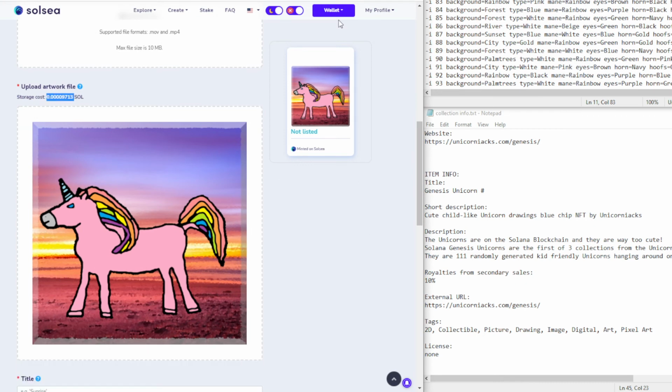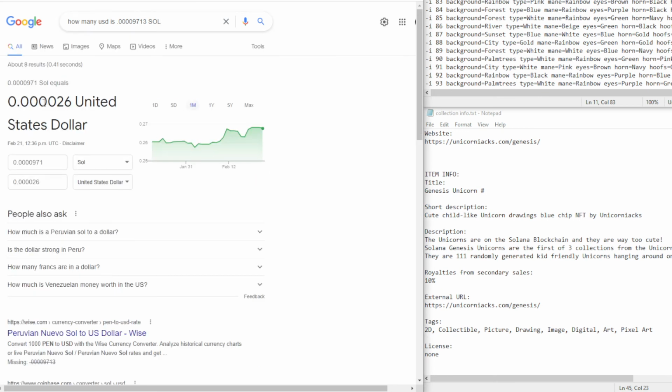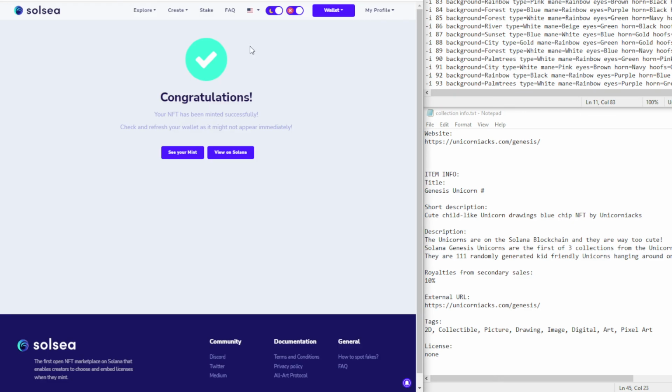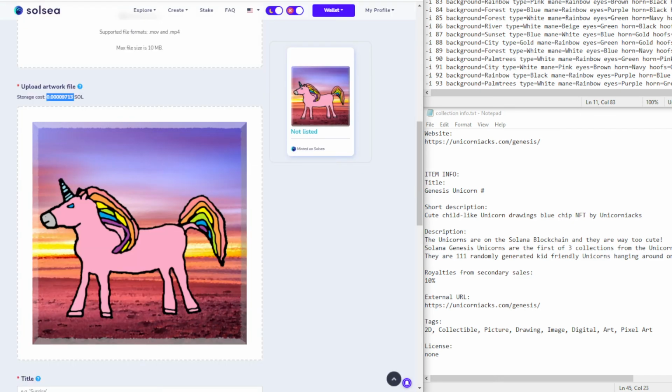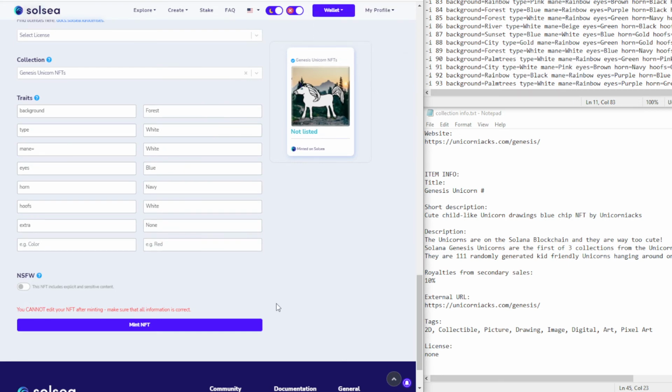So that's a little bit bigger. But if I go back here, that'll give me 0.0026. So it's like 26 thousandths of a penny just to do this. So it's really nothing, right? But that's kind of how it works. So this is minted. I'll close these ones, I don't need these tabs. This one is still failed, so we're almost there.